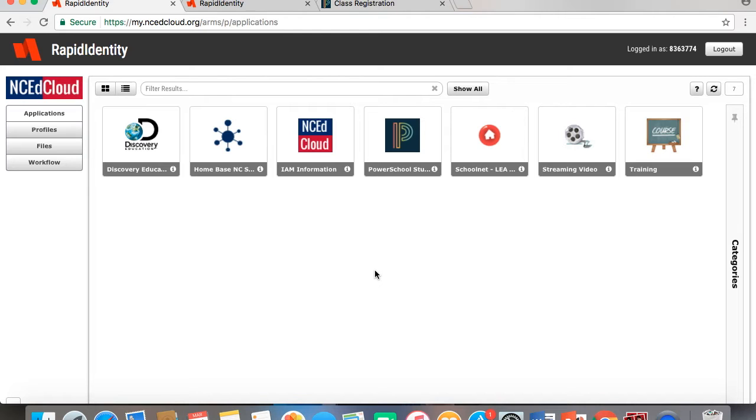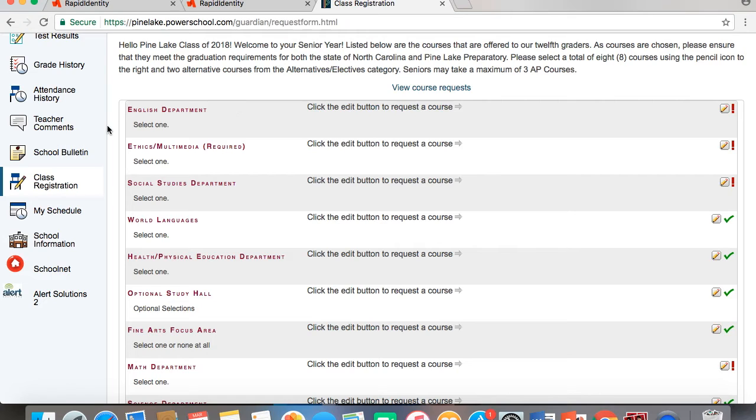Underneath this screen, what I'm going to do is go to this icon right here, PowerSchool Student LEA49. I am going to press enter on it, and it is going to bring me to a screen that looks like this. Most likely your grades are going to be located right here.